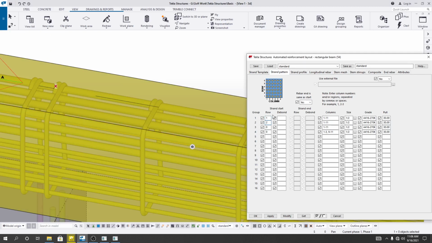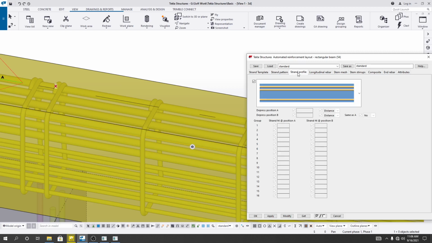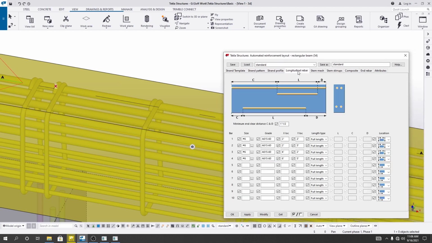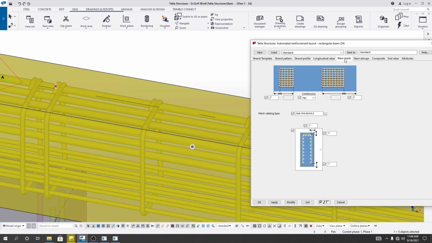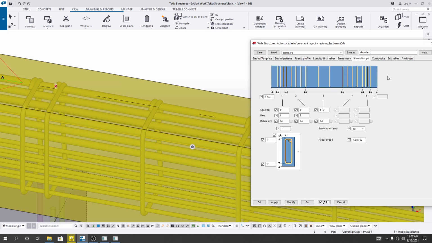Clear? After that, I'll go here to the standard profile. Also you can change that. Then the longitudinal layer. So what is the longitudinal layer of your bar? Here you can see the number of bars used, 6, 6, 6, for our 4 bars. This is the bar number 6. Then here you can also see the side arrangement, then stirrup. So what will be the stirrup arrangement of your beam? From here also you can change the stirrup as per your requirement.